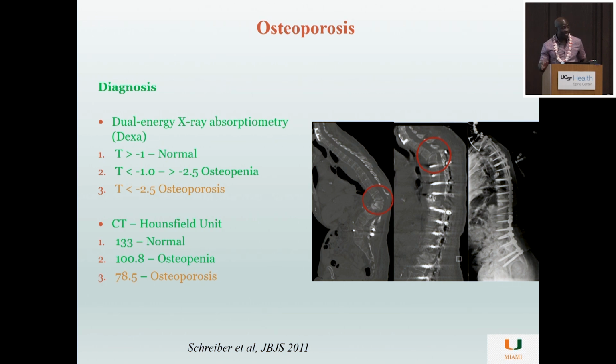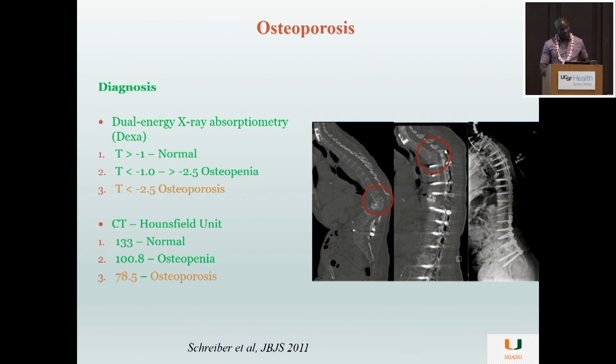So I get it on every patient who requires surgery. Even if I discuss deformity surgery with a patient and they opt not to have surgery, I still get a DEXA scan so we can treat their osteoporosis just in case they ever need surgery, or to prevent them from decompensating from their baseline. A T-score greater than -1 is considered normal bone. Sometimes you get a DEXA scan that shows normal, and you go to surgery and the patient has the worst bone you've ever encountered. That's why we know it's not a very accurate study.